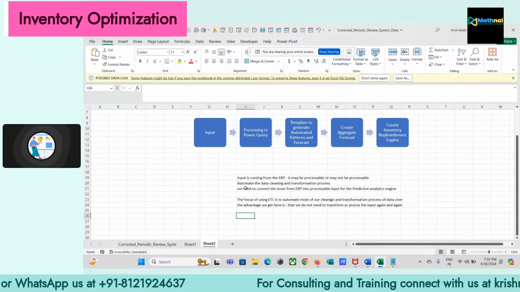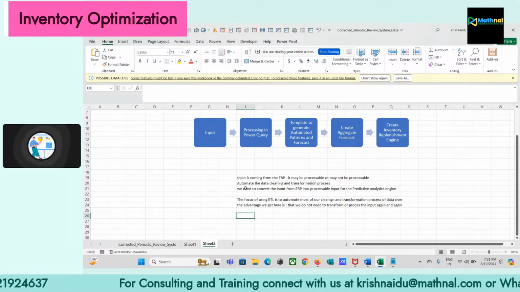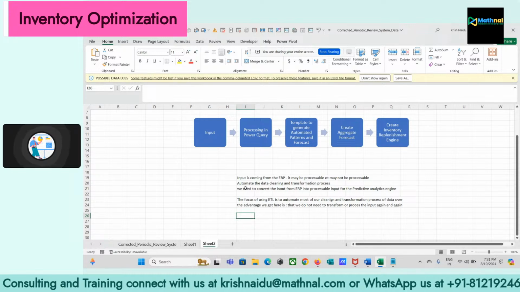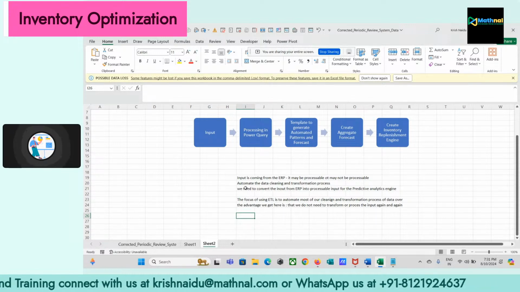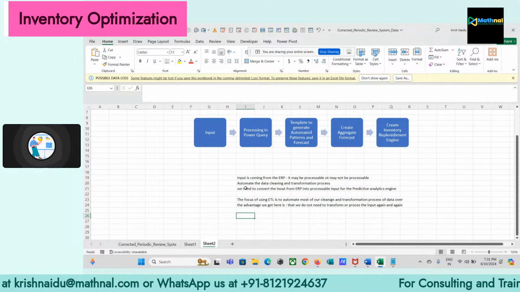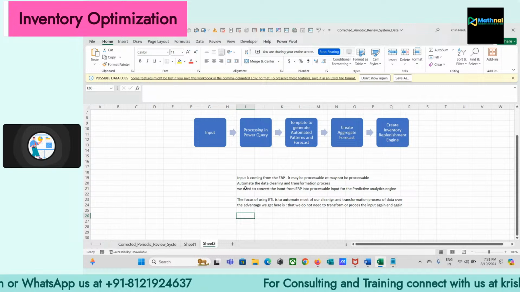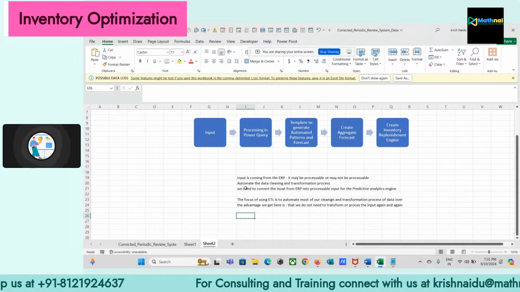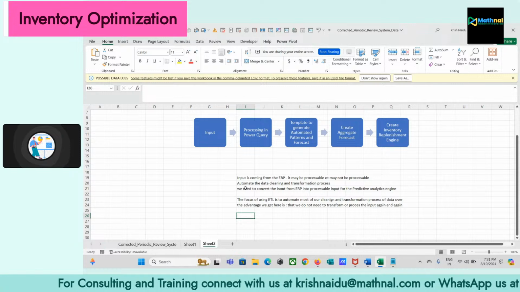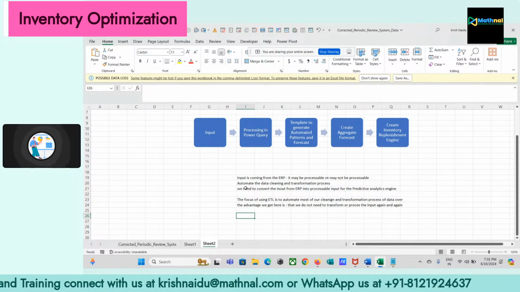So this saves a lot of time, and I think this is the most important point for supply chain professionals, because they need to learn this particular tool very well, or if they don't learn this tool, they need to hire consultants to create a particular conversion or transformation for the data, so that they save a lot of time and focus more on insight generation or insight analysis, rather than working more on the transformation process.